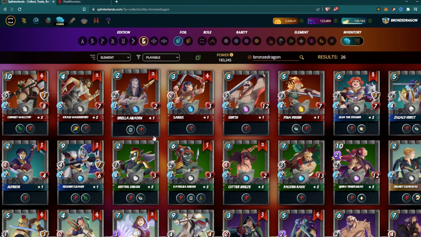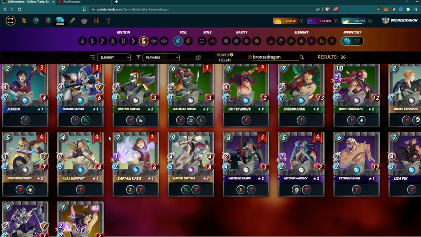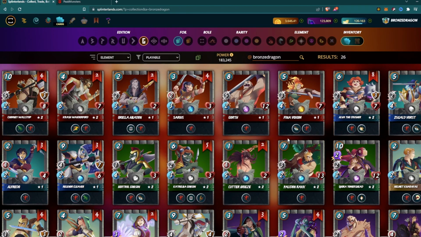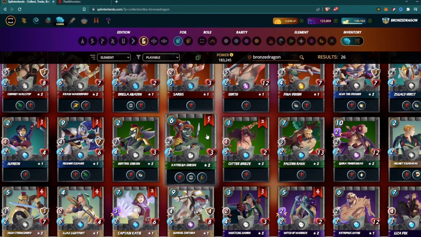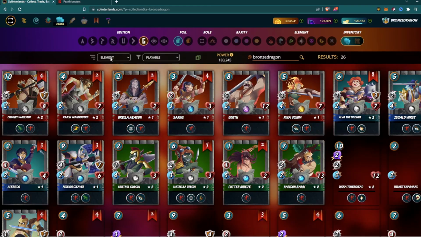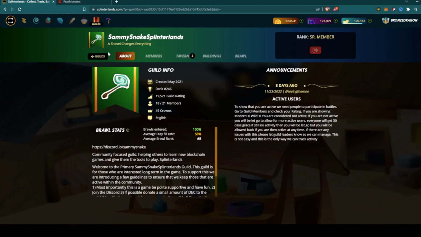I can't advance her yet. Looking for Cutter Breeze. Why am I not seeing him? Here we go. No, I already advanced him last time. Okay. A lot of these commons I have at level 2. I'm just kind of waiting to stack up to level 3. And that's a whole nother thing, because if you level up your Gladius cards, your guild still has to level up the guild in a certain area to be able to allow you to use those leveled up Gladius cards in the actual events. So that's a whole nother discussion.